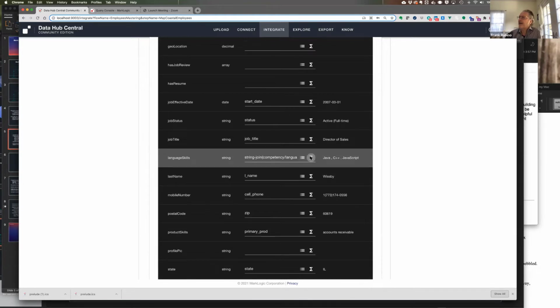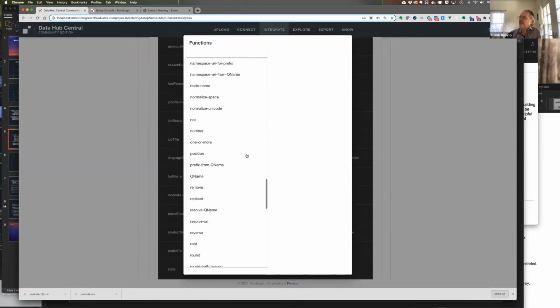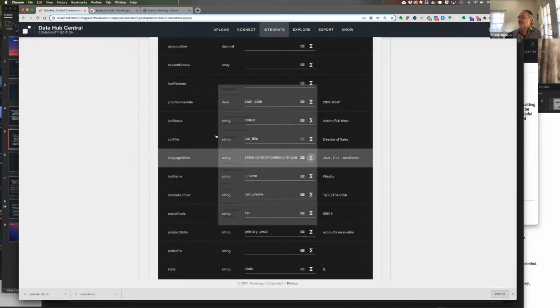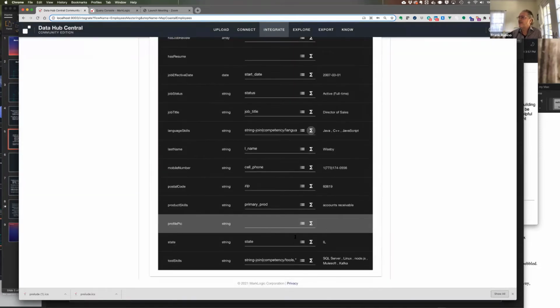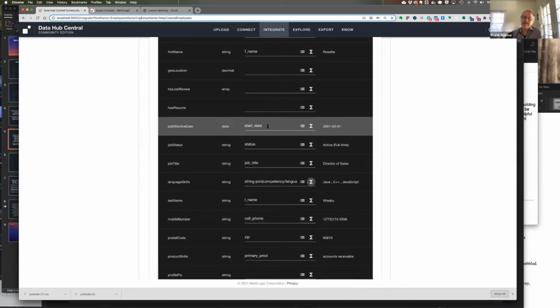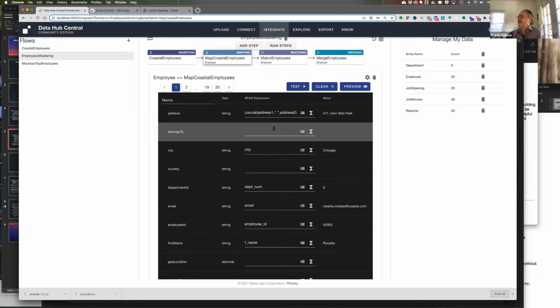I have a menu of functions that I can apply that are built in here. And if I don't find one here that I need, or that I can chain together to get the desired result, I can always write one and have it show up in this list. So let me get out of this. One of the other things you'll note is that we're lucky here in that our date worked, but often people find that as they're doing this kind of mapping, it's dates that really trip them up and that they really have to work with. Dates are never clean. Dates are never consistent. So this is our mapping.